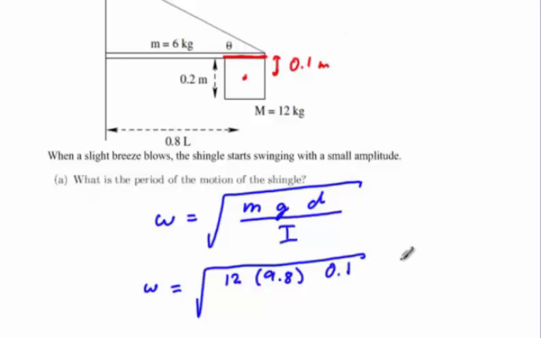The other thing that we recognize is that the sign itself will act like a rod rotating about its end, and so the moment of inertia will follow the formula one-third mass of the rod times its length squared, and its length is 0.2 meters.